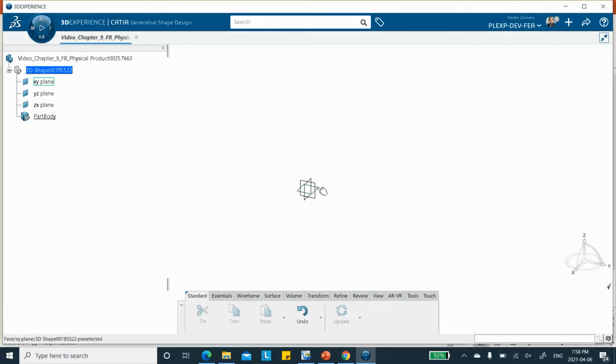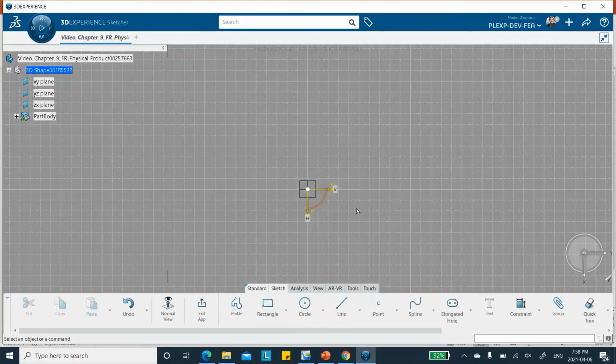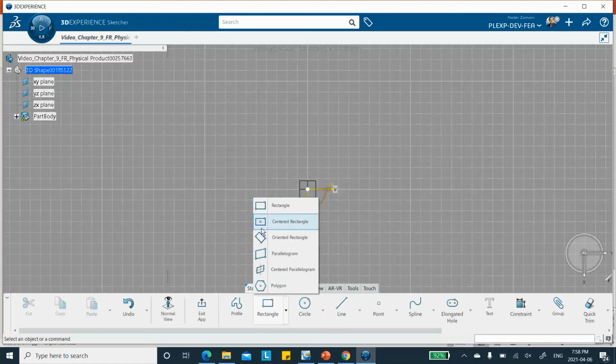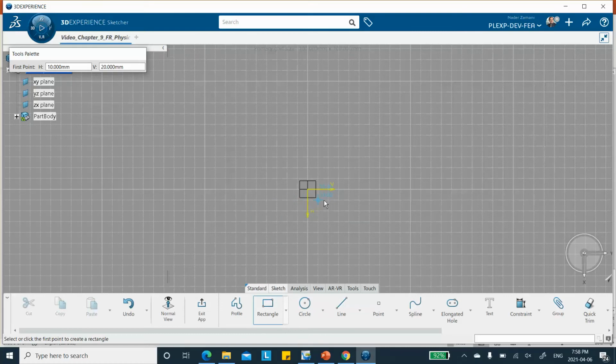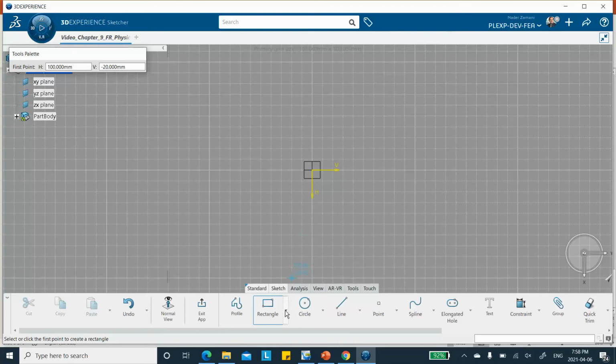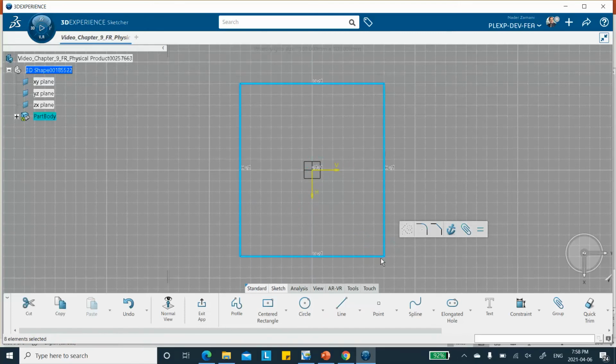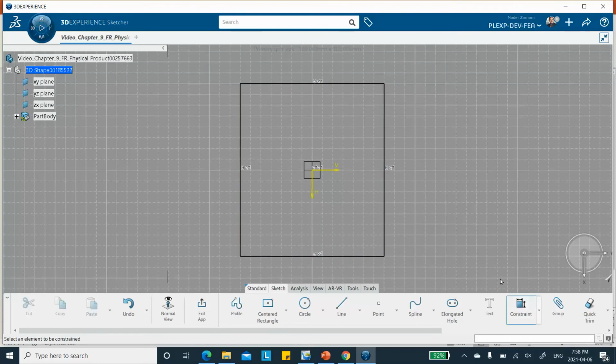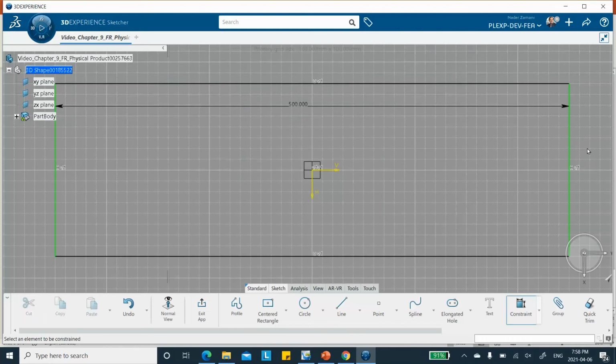So on a convenient plane, on that horizontal plane, I will sketch a square which is 500 millimeter by 500 millimeter. I'm not sure how I do it in the book, but it really doesn't matter. Well, yeah, let's center it. I think I'm centering it in the book. So let's dimension these things. This is 500 millimeter, and this guy is also 500 millimeter.